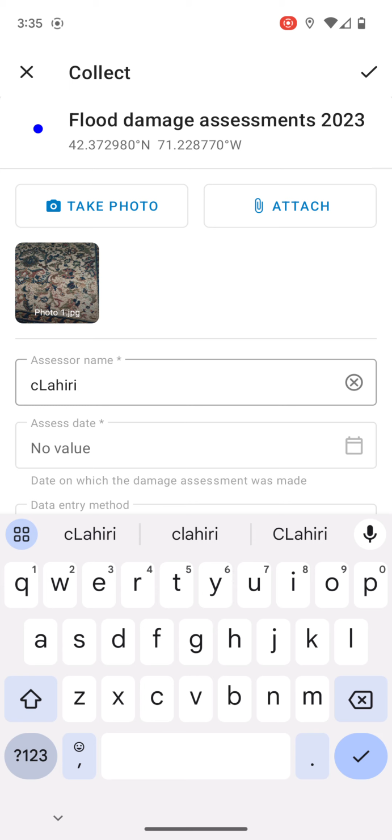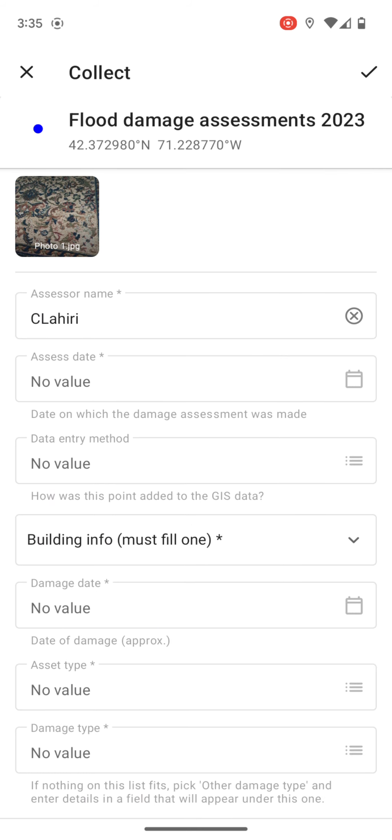Use any kind of name format you'd like, with the exception of initials. If I put in CL for my initials, I can't be sure that somebody else doesn't have the exact same initials. So just remember that lots and lots of people will be collecting data into this data set, and you want to be able to tell apart yours from theirs. So put in as much information as you need.